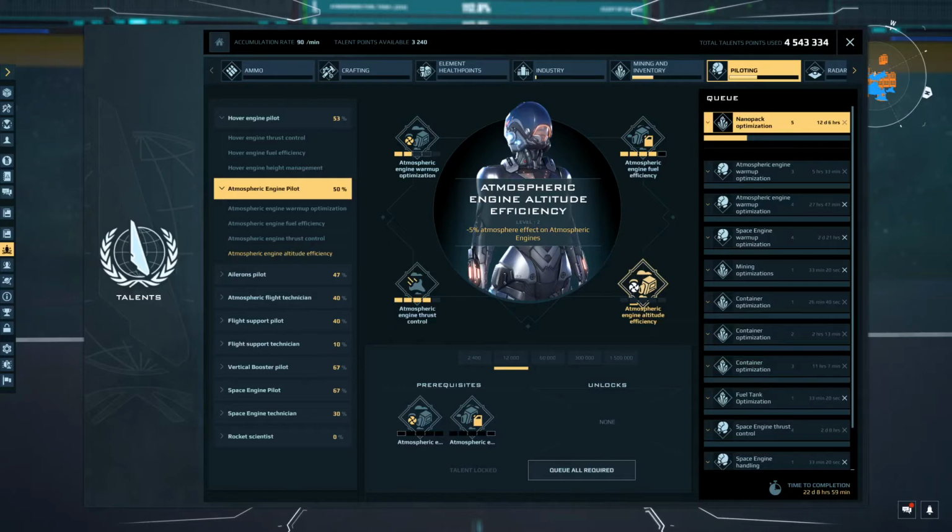So how well those engines push through an atmosphere. Some of these require pretty high prerequisites to learn. If you look at level 1 of this, it requires that I have atmospheric engine fuel efficiency 5 before I can even train this skill. So that's why I have not trained this skill yet. I only have about 4.5 million points used in talents, and those are split between piloting and mining at the current moment.